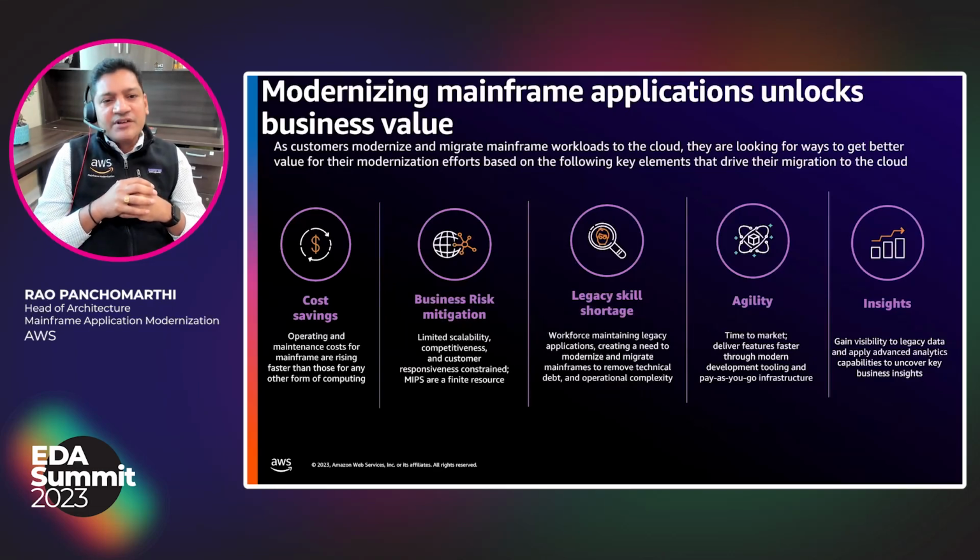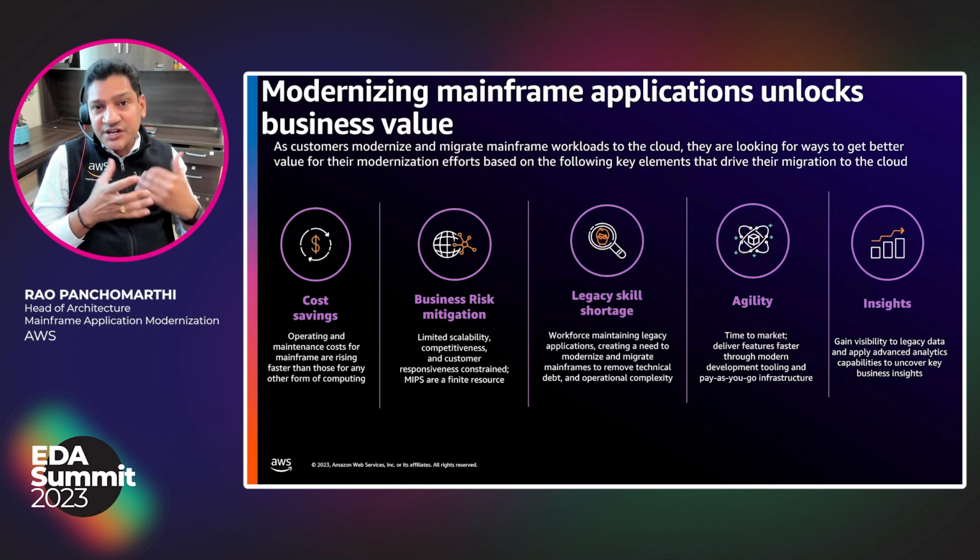What are the top 5 reasons customers are choosing to migrate? Cost savings. Mainframes are very expensive, and they would like to reduce their capital expense. They also would like to spur innovation and faster experimentation by reducing their business risk, because they would like to compete with modern cloud native players through faster experimentation and faster innovation.